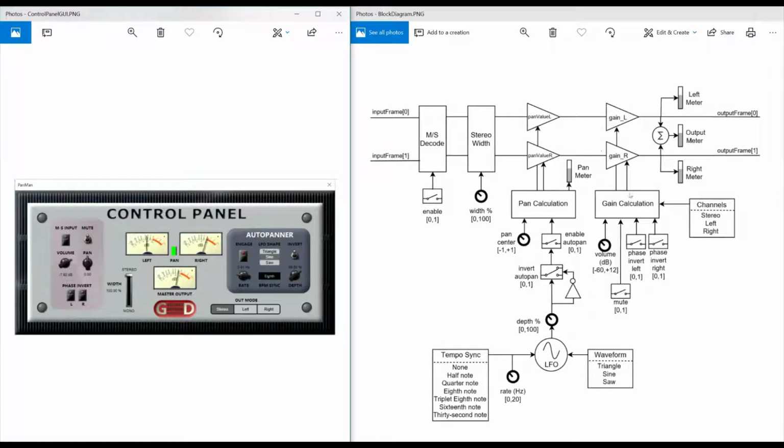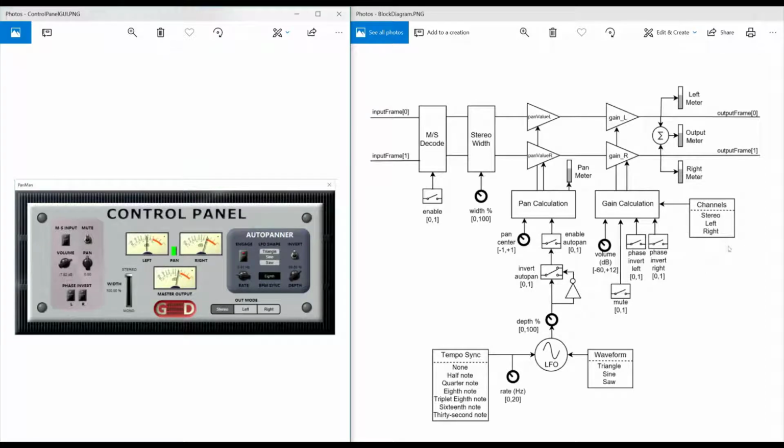Next, we have our gain controls. This is all pretty straightforward. It should be intuitive. The volume goes from -60 dB to +12, and the mute acts as you'd expect. And there's also phase inversion controls that will either flip the phase of the left or right or both channels if you'd like. It may not be super useful unless you had audio coming in with something messed up in its phasing. So of course you have the controls to fix it right there.